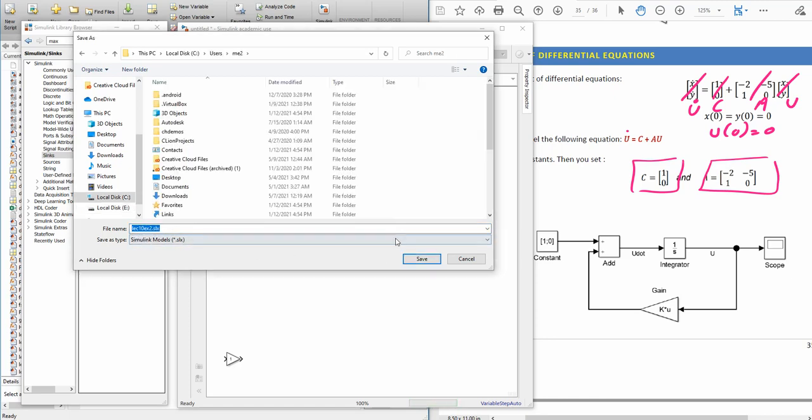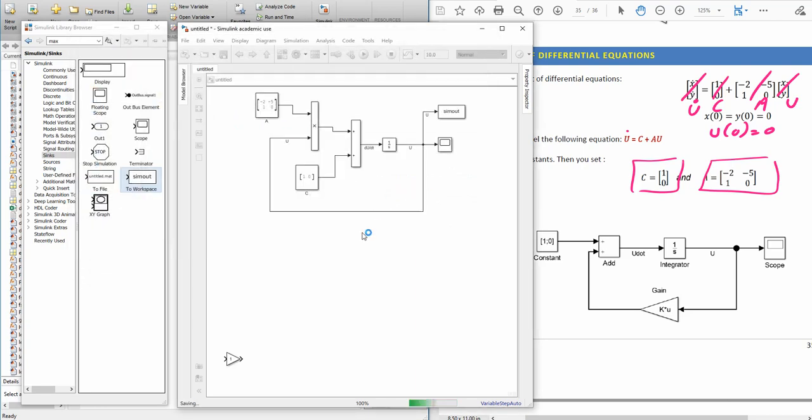Yes, never mind. Now it's saving, MATLAB is saving. Don't worry about the gain, I will use it later, but it's not connected yet, so it's okay. Now it's ready. Where is the result? We should see something in the workspace under the name sim out, and here we have the scope. Double click on the scope. I'm waiting for the scope to open now.